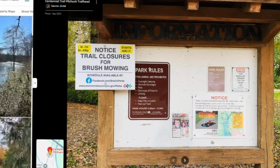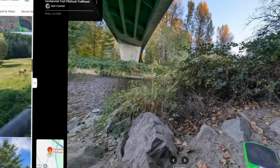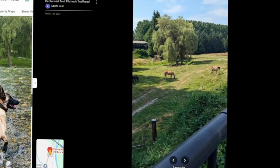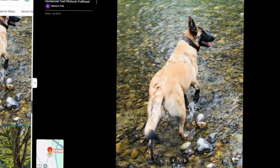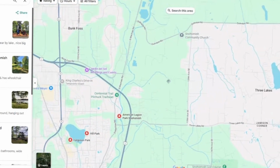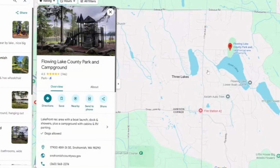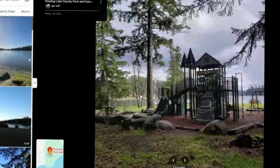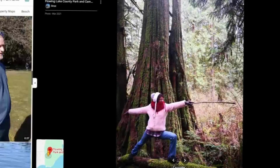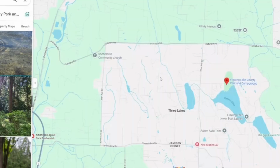And while I'm in Google Maps, sometimes I'll just type in that I'm looking for a local restaurant or grocery store, and I'll notice something else that catches my eye on the map. I'll click on it just to see what it is, look at some of the photos, and then kind of make a list in my head of the places I might go check out when it's my days off from work and I want to just go for a drive and enjoy myself. So like I said, here's some of the photos that people have posted for different locations.